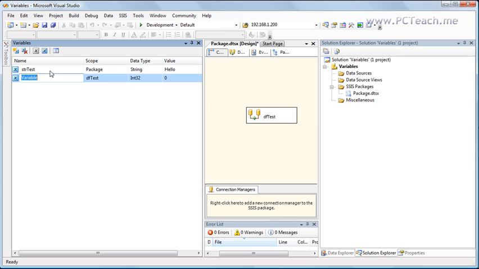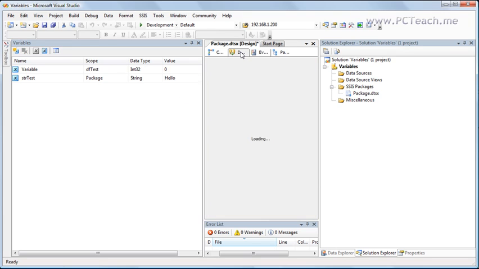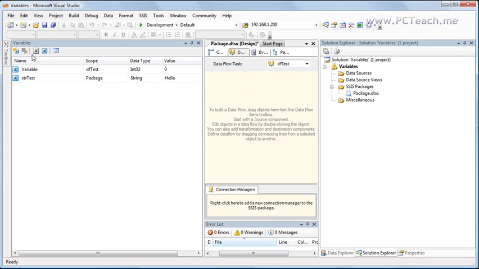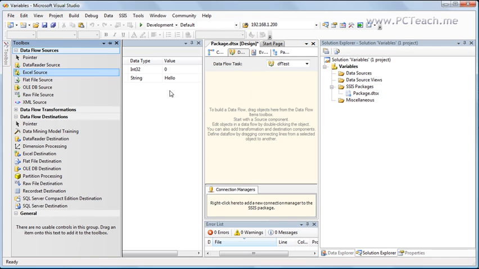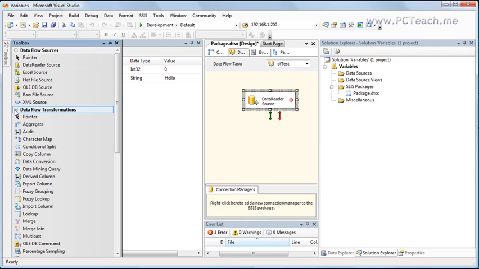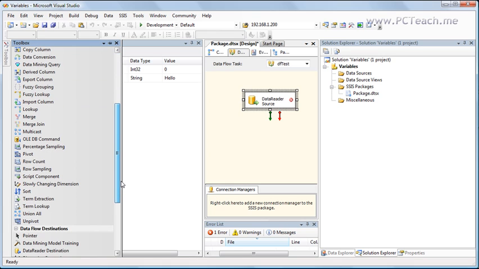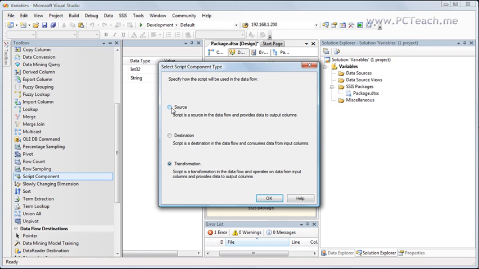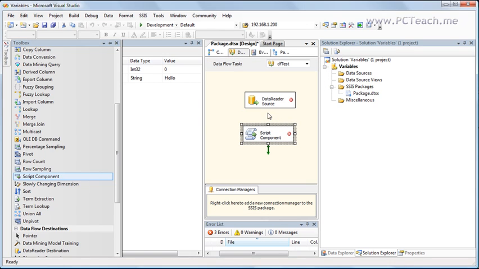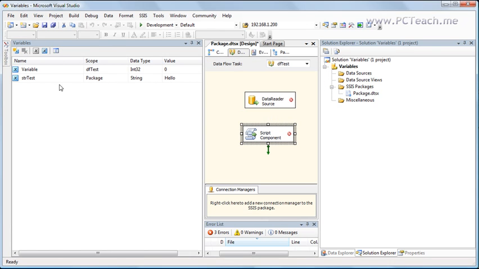The reason being is that you've created this variable and you may actually do the work inside the data flow area. So once you've got your data flow task created, you may put in a reader source to read your SQL database, but then at that point you may need to do some scripting on it, and therefore you may use those variables within that particular data flow rather than going through the entire package. The advantage of that is purely and simply that you can utilize the same variable names over and over again.